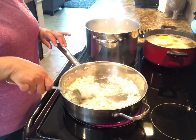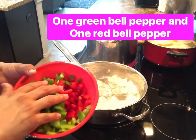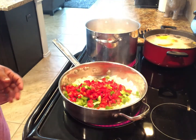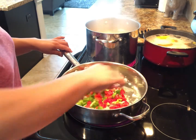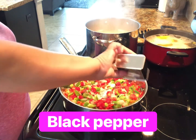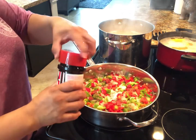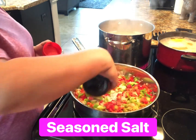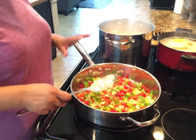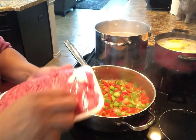So now we're gonna add our peppers, our green pepper and our red pepper. Give it a good mix. Just add some pepper. And some, sorry, I moved you, some seasoned salt. We're going to let this go for about 2 to 3 minutes. Our peppers here and onion have been going for about 2 minutes now.